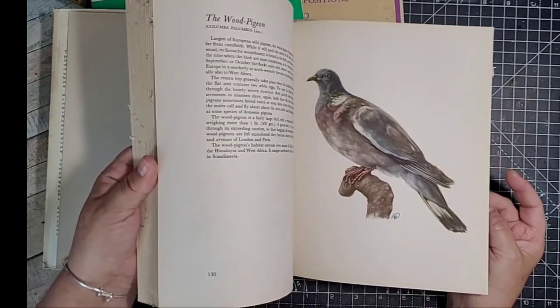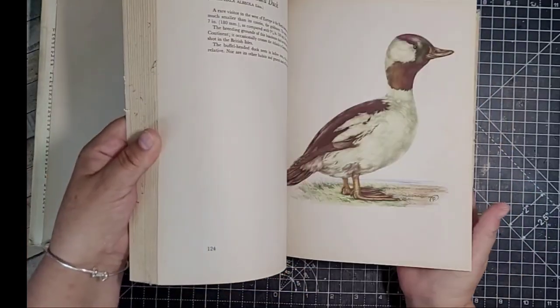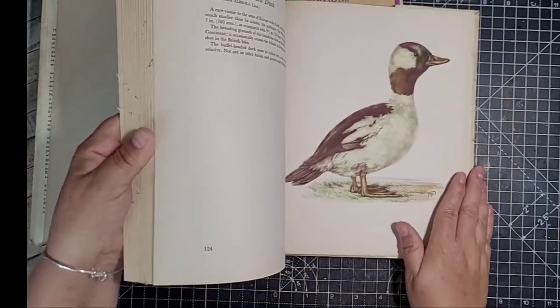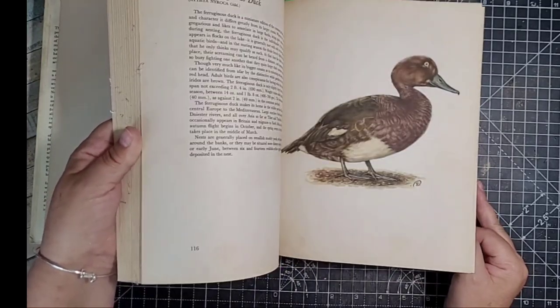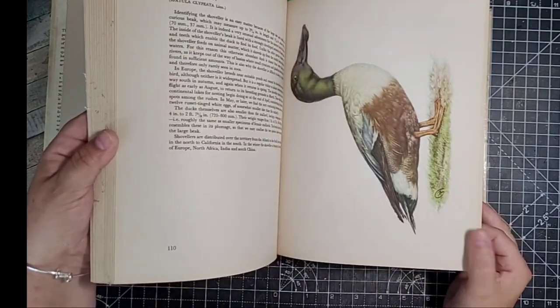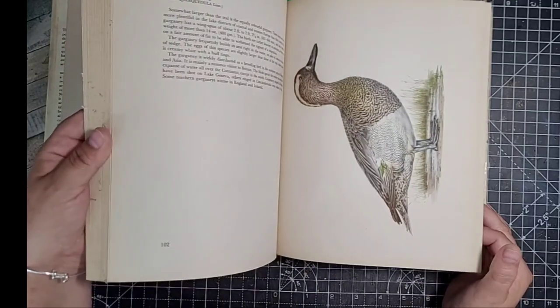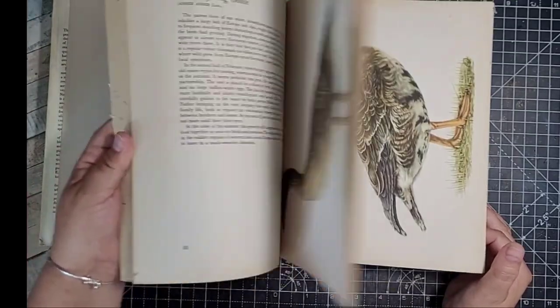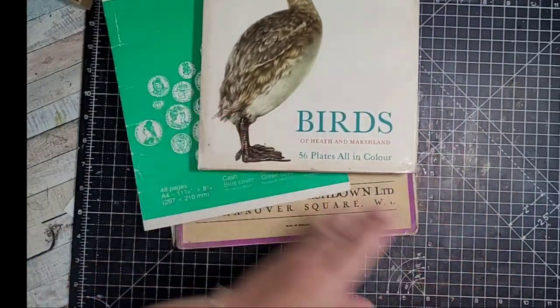And they're just like plates. So I could probably fussy cut round these. I don't know what else I'd use the pages for, but I just spotted it and I thought, for 50 pence, the nice thick pages, I can use them for something, hopefully. And yeah, they're just plates. So that's that one. They both smell horrible.